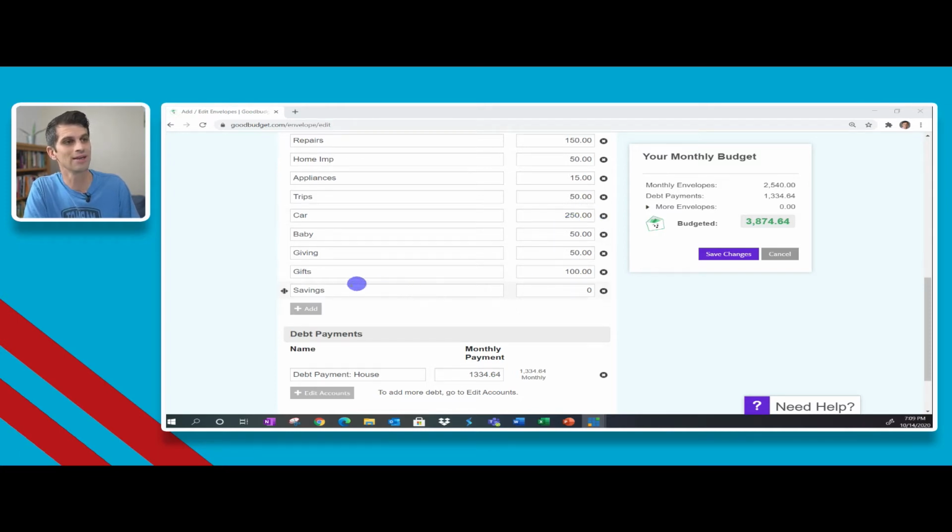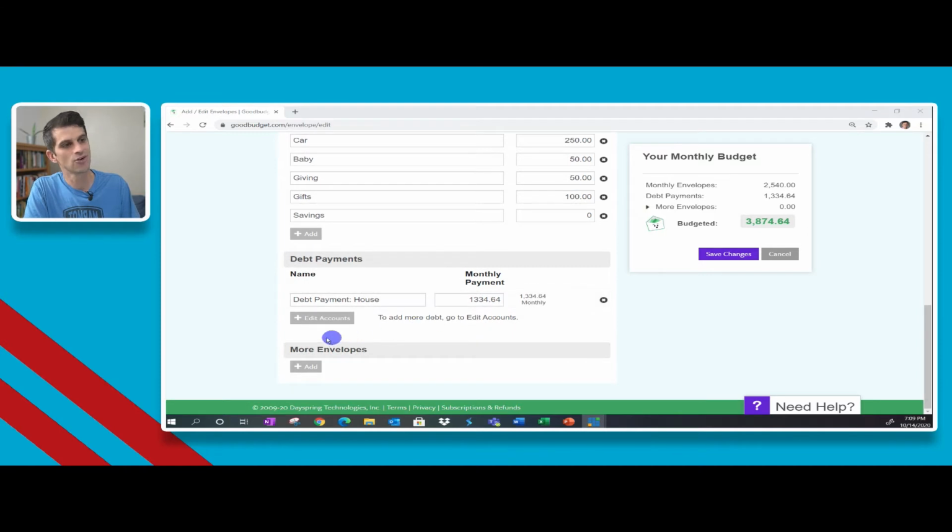The other thing is savings. I don't have a specific goal to set aside money on savings, so you can just input 0. And that's really where I'm going to represent our money market account from an envelope standpoint. The other thing is there is this feature down here called More Envelopes, and you can use that to create envelopes that are specifically designed to save up for a certain goal.